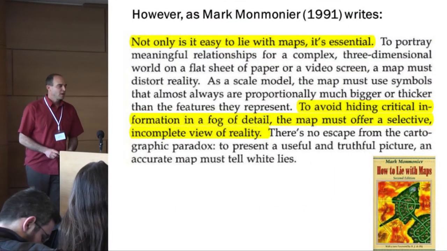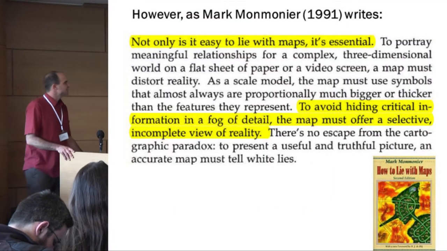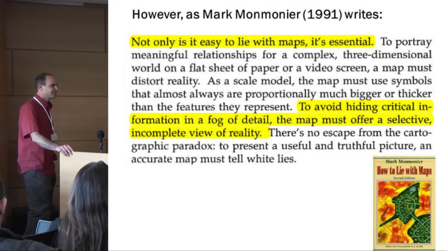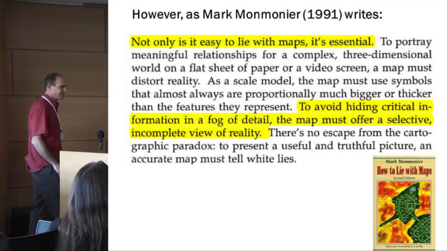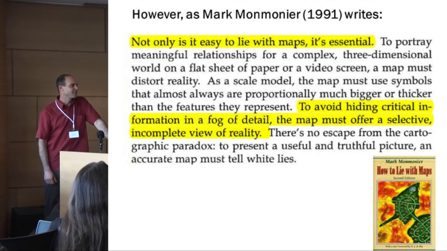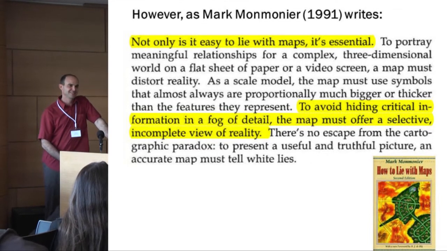However, when we work with maps, we should always be aware that maps don't show us the world as it is. And as Mark Monmonier writes in his book, How to Lie with Maps, he starts his book with this sentence: not only is it easy to lie with maps, it is essential.